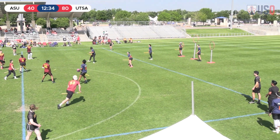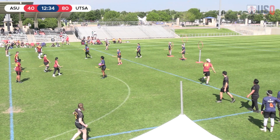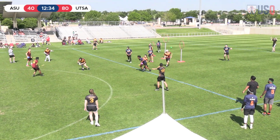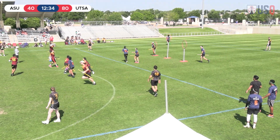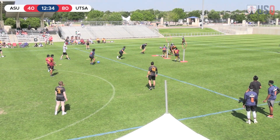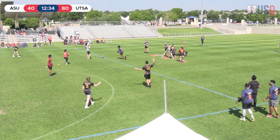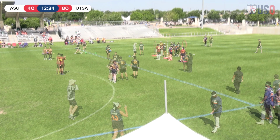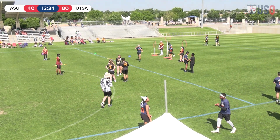So Luna now has it. Over to Cruz. Cruz, far side. Gets it near side. Ulrich Powers beat before, no good. But they're saying natural motion, so the pass is okay. Cruz driving, spin, and then UTSA backs into the hoop to knock it down. I think this one's going to be a foul. Reckless dislodgement for sure, as Robinson does have a blue card for illegal dislodgement.